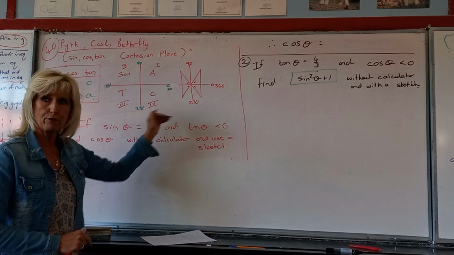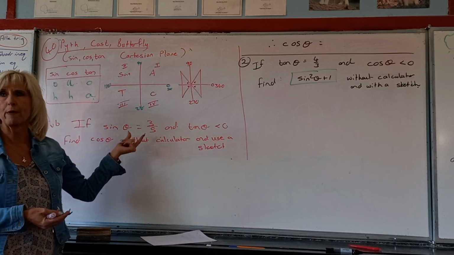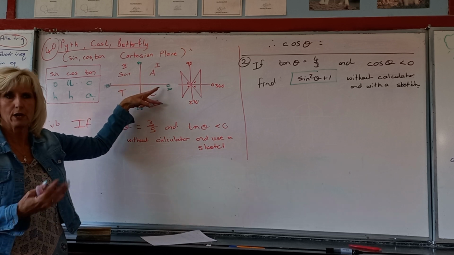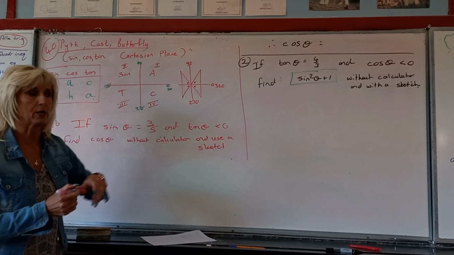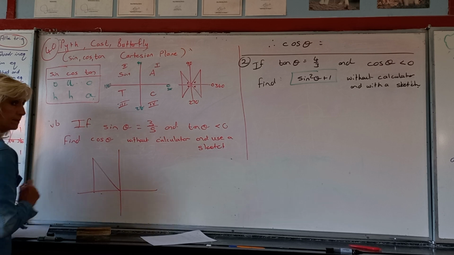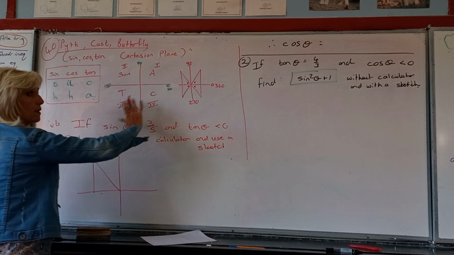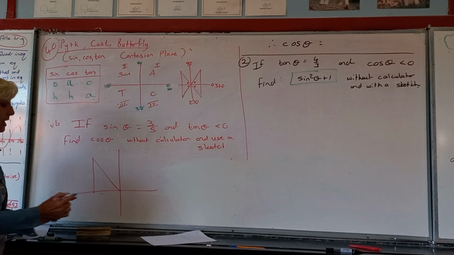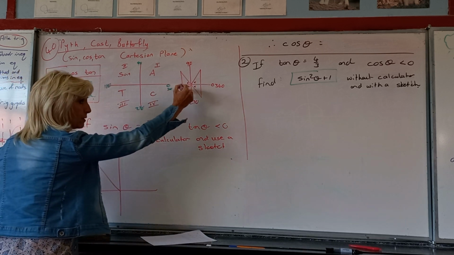So then those two facts, I've got to give you enough information. If I just said sin is positive, where am I working? Two possibilities. And I can't do that. You've got to know where to work. So that's why I said, but tan is also negative. That means I'm going to be working in the second quadrant. Because sin is positive, but tan is negative. So I'm using the cast information to find out that I must go there with my butterfly. And not that way. The butterfly must be one of those 4 options.